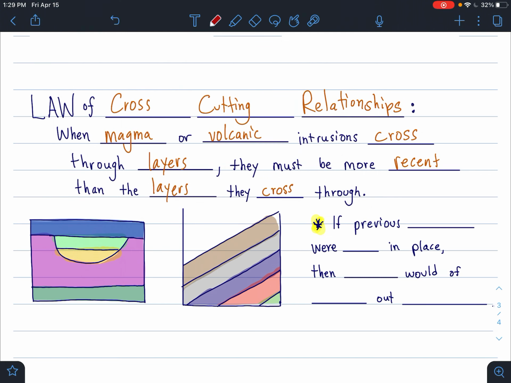So we could say here that when we look at these different layers, let me get a different color here. Let's get some red, because we can imagine that there's the Earth's magma down below the layers. We can imagine that if there is a blob that kind of comes up, we can call this an intrusion. And in order for this intrusion to be aged, if you have something that comes up through the layers, it could even be more blobby than this. When it comes up through the layers, you can see that green and purple pink here had to be there before this magma plume could actually end up coming through it.